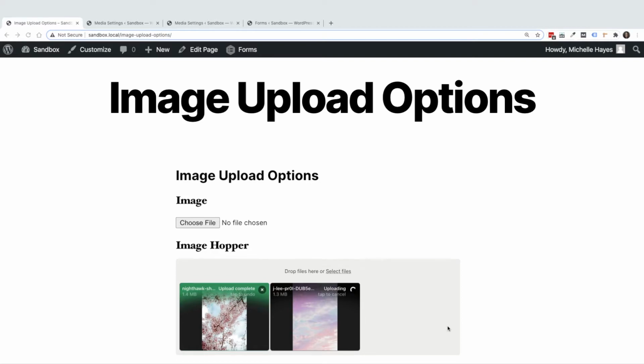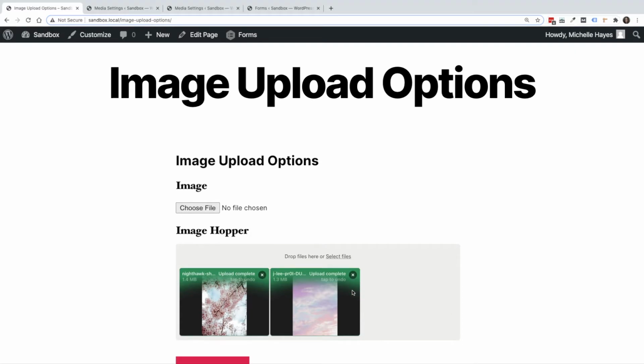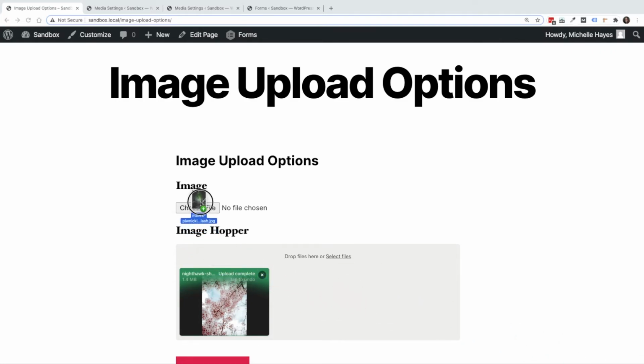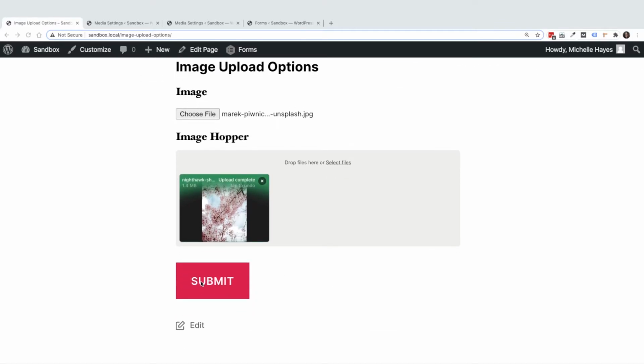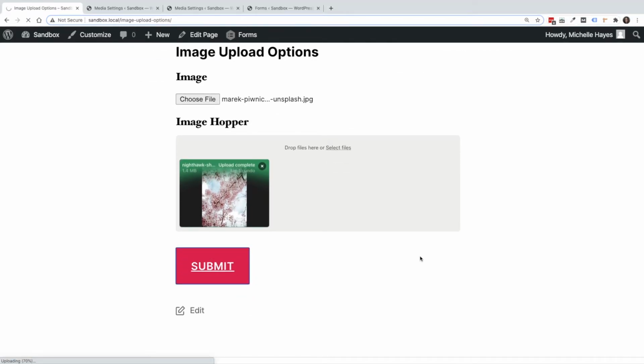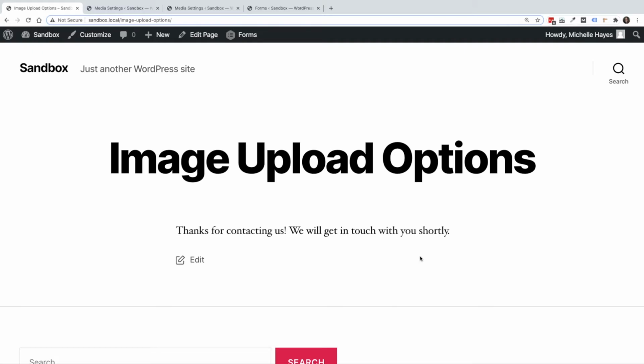There is a setting that allows you to restrict how many files are uploaded. To remove them, you just click on the X before you submit the form, and that removes the image. Now, in this standard file upload field, you may be familiar with what that looks like, but let's see if we can drag and drop an image right there. There we go. And then we'll submit this form, and now our images have been uploaded.